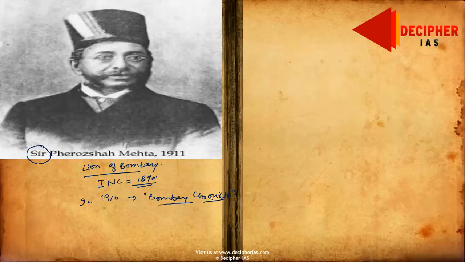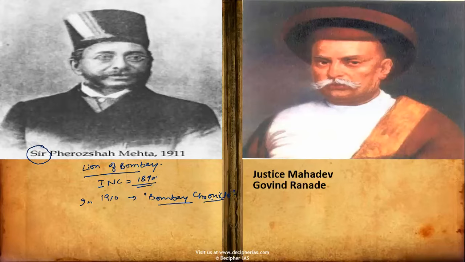Okay, so this was a little information about Sir Pherozshah Mehta. Let's learn about one more stalwart of the Indian National Congress, Justice Ranade. Justice Mahadev Govind Ranade was his full name. He was a distinguished Indian scholar, social reformer, and author. Now, there is a long list of works done by him. For example, he was a founding member of the Indian National Congress and held several designations: member of the Bombay Legislative Council, member of the Finance Committee at the Centre, and judge of the Bombay High Court. That is why he was called Justice.